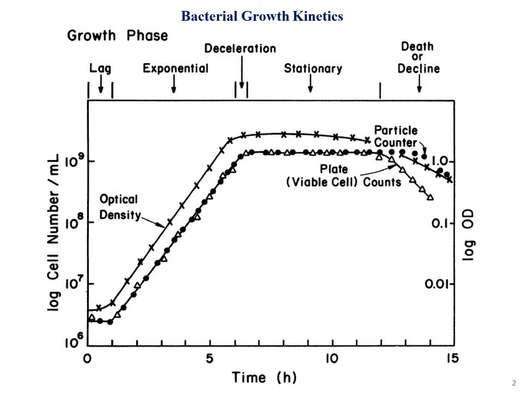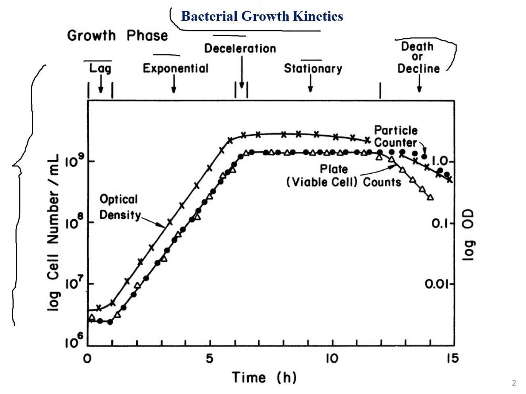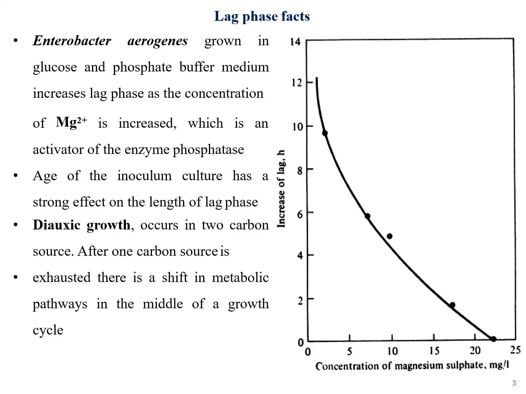Starting with this, we talked about this in the later part of the previous video. This was the normal graph for the phases of microbial growth. We talked about all the terms: lag, exponential, deacceleration, stationary, and death phase. We made it clear how this curve is obtained and what its significance is. Moving on from there, we'll talk about each of them in detail, starting with the first phase, the lag phase.